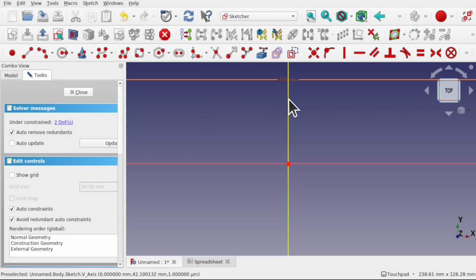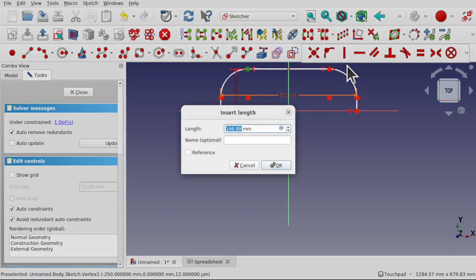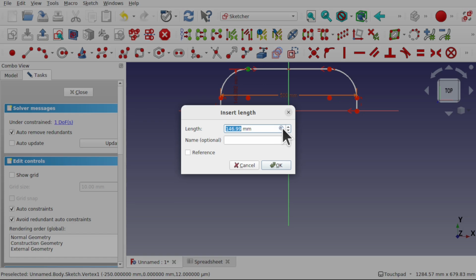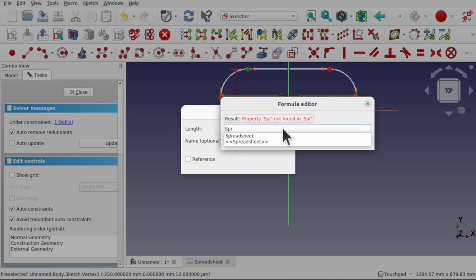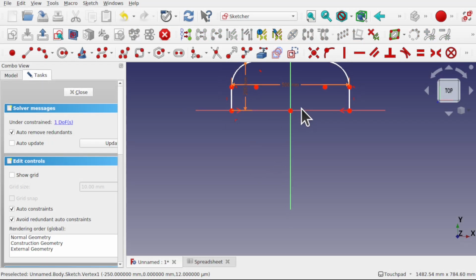Also, the length at the top will become orange. It's got that length in there. Let's do the same for the side, this point and this point, and set the height. Again, using the button on the end for the formula and typing in spreadsheet. Pressing the down arrow selects the item in the list. You've got the dot on the end, which is important, and type in side. It automatically shows, and you can press the down arrow key to get to there and hit enter and OK. When we OK that, we've got our length set up.